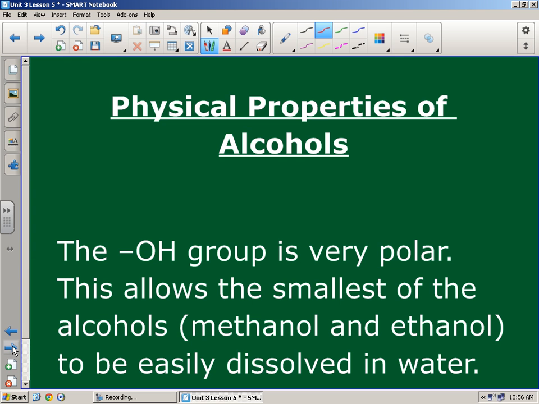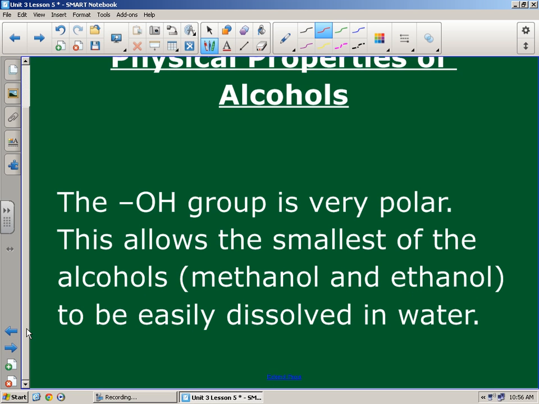Okay? Next. Physical properties of alcohols. Remember, once again, this is not OH minus, that's hydroxide. This is OH, just added on, covalently bonded together with the rest of the molecule, or compound, I should say. The OH group is very polar. It's very polar because OH is actually what? Hydrogen bonding, yes? If you think about the difference in electronegativity between H and O, it's quite substantial, which leads itself to hydrogen bonding, of course. Because it's got hydrogen bonding, melting and boiling points tend to be higher, right? You guys remember that from Chem 20? So they tend to be higher than a similar kind of compound without OH in it.